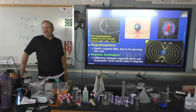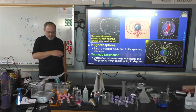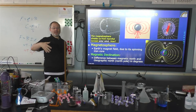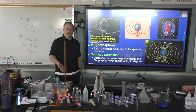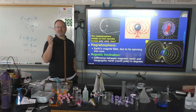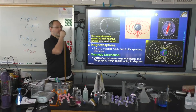Ionizing radiation is really nasty. It's the reason, or probably the reason, that Mars doesn't have an atmosphere anymore. So depending on your scale of universal time, it's possible that Mars once had an atmosphere and a semi-molten core, just like we have a semi-molten core. The problem is when that core hardened, whenever that happened to be, that killed its magnetosphere and the solar winds blew the atmosphere right off the planet. The same thing would happen with us.